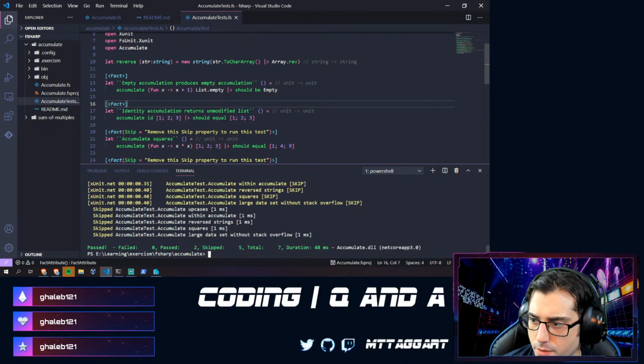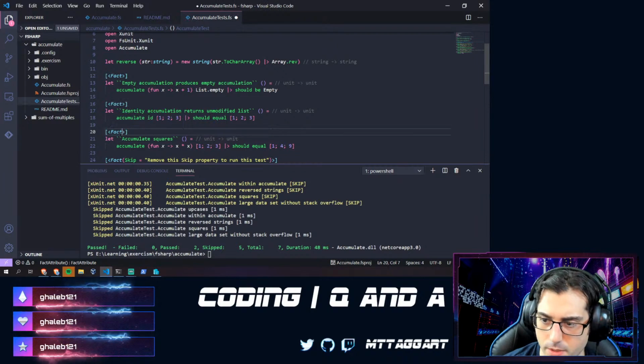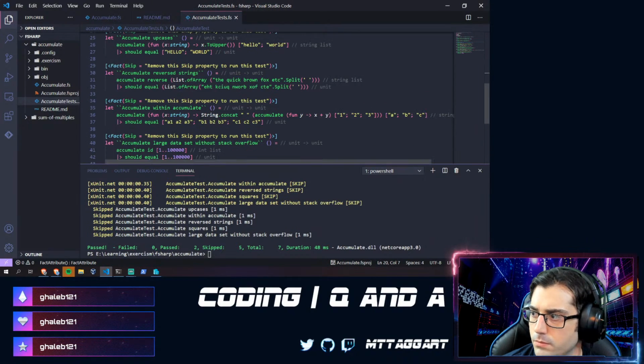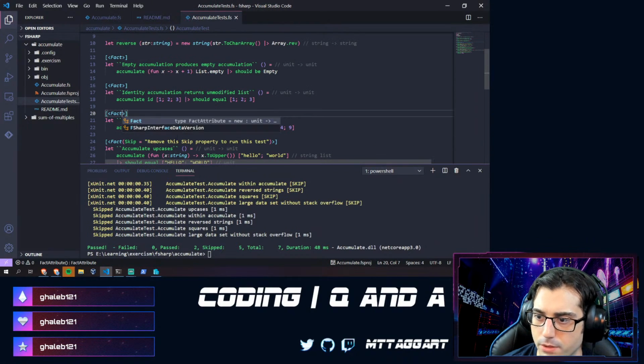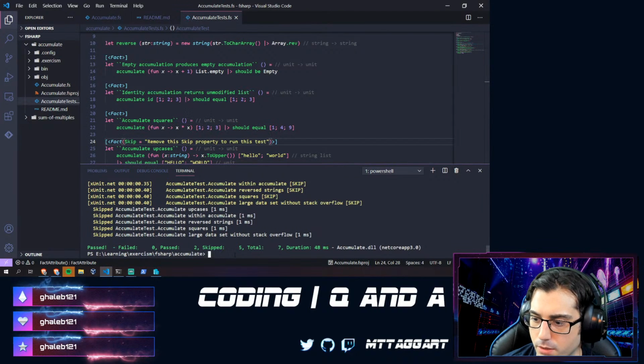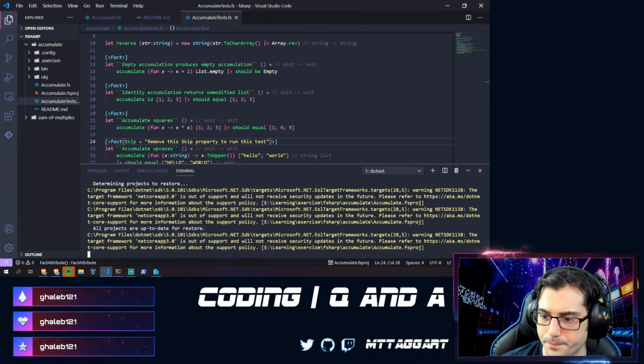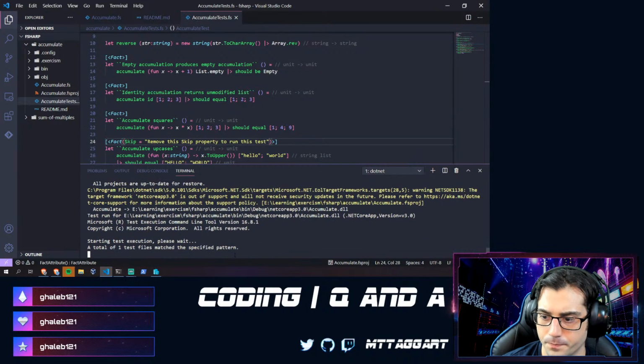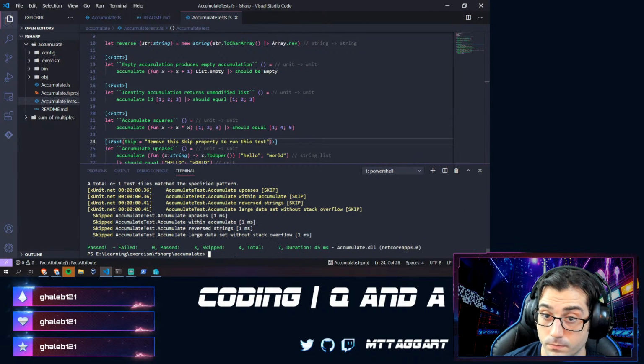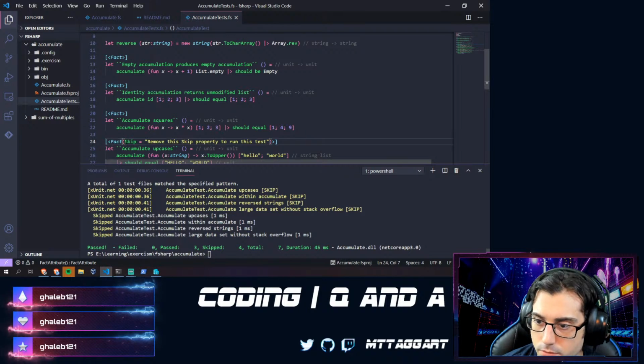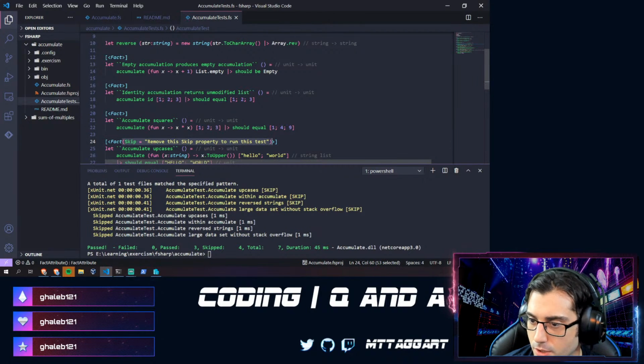Accumulate squares. I don't see any reason why that would fail. How many of these do we have? Okay, if I pass this one, I'm gonna run them all. This is encouraging.